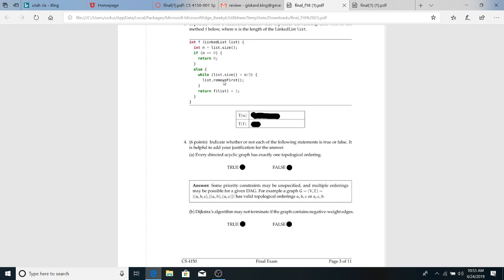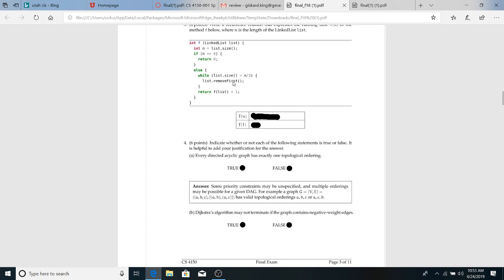Does that make sense? Right? Because for each one, we only recursively called it once, decreased our problem size by 66%, so we divided it by 3, and then this removal is a linear cost.